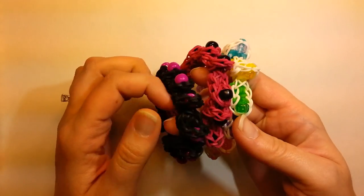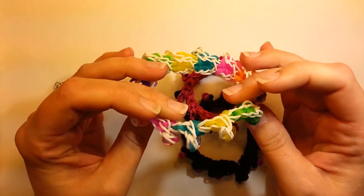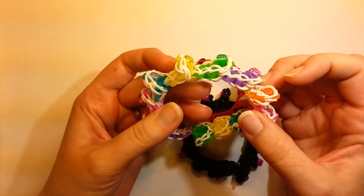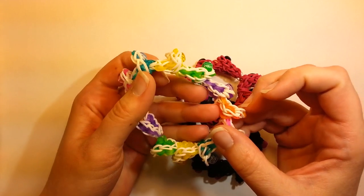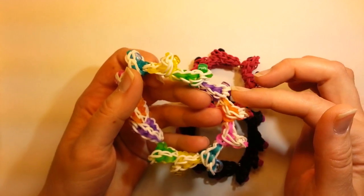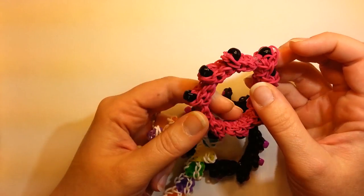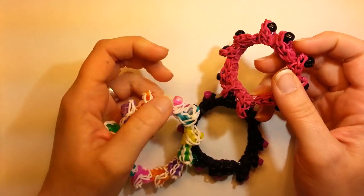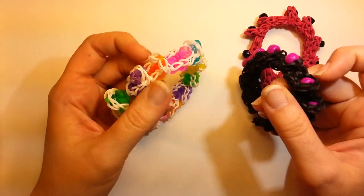Hi everybody, this is Ellen, and in this tutorial I'm going to show you how to make my Step Up Bracelet, or beaded Step Up Bracelet rather. I'm calling it the Step Up Bracelet because it kind of reminds me of little steps if you look at it from the side. I mean, obviously a spiky bracelet or something like that would have been more appropriate for the name, but it was already taken, so I had to come up with something else.